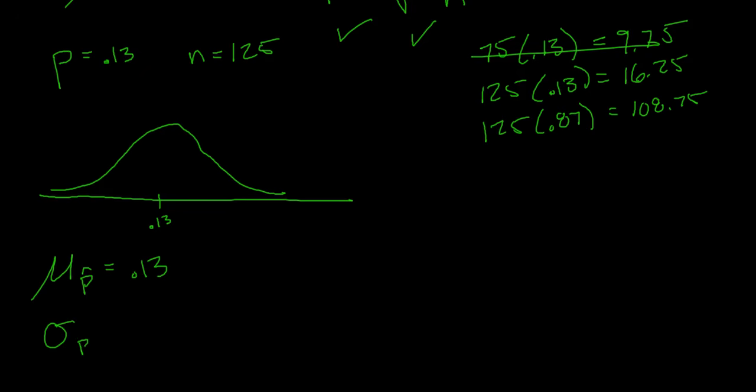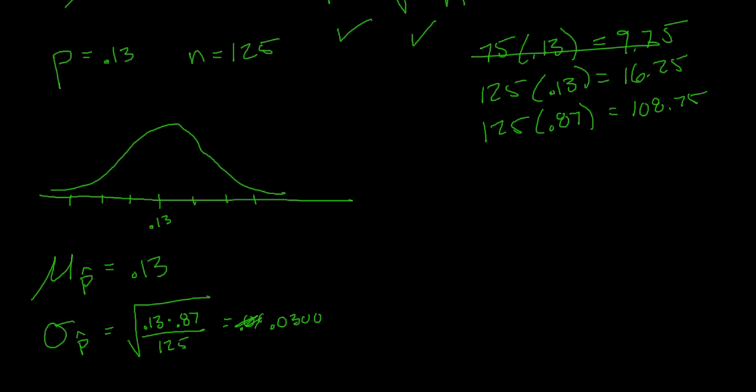And there is going to be some deviation, right? That's what the normal model shows me. Some samples will be a little bit higher, some samples will be a little bit lower. To figure that out, I'm going to use the square root of 0.13 times 0.87, that's 1 minus p, divided by my sample size of 125. So that's 0.13 times 0.87 divided by 125, just using my calculator here, and I get 0.0300. That's a really nice number to work with.